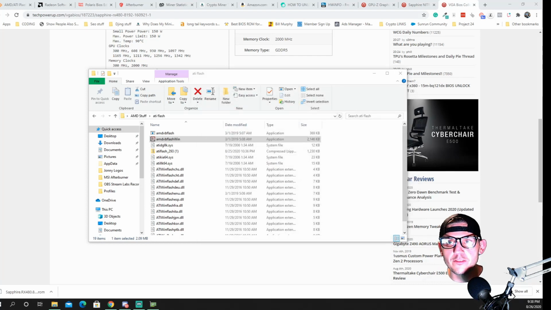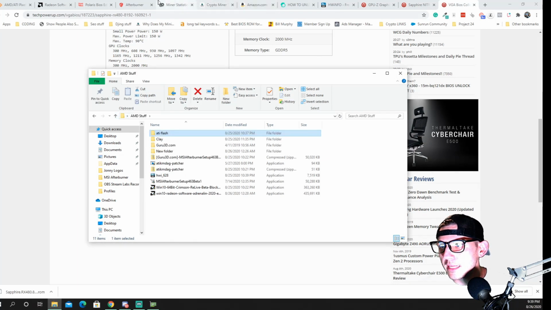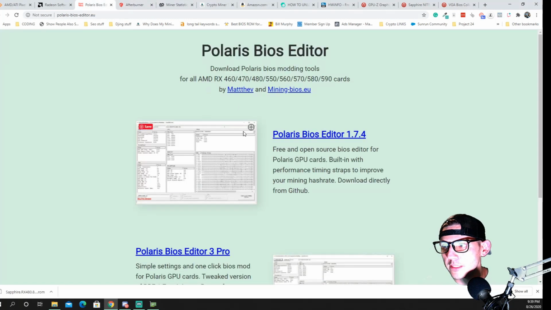of MSI Afterburner, because I may have one card in there that's weak, that can't handle the BIOS flash. And so I want to be able to fine tune my rigs and stuff like that. So I prefer to do all my overclocking and undervolting straight in MSI Afterburner. And for a beginner, this is a really good way to learn it, in my opinion. So there's that. And again, that's the Polaris BIOS editor right there. You can go ahead and download that.